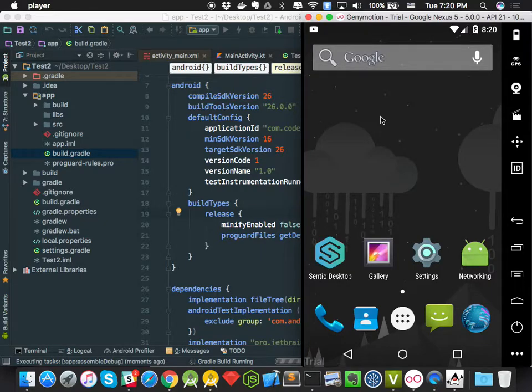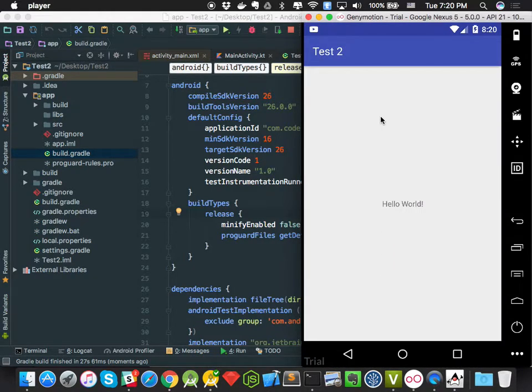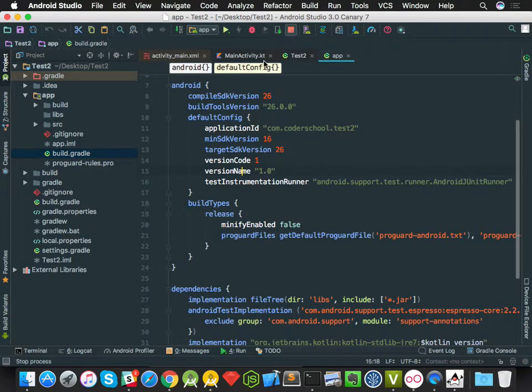So two ways: using the stable version plus the plugin, or the preview version. One minute and we go. Okay, great. It's working. So we learn Kotlin now.